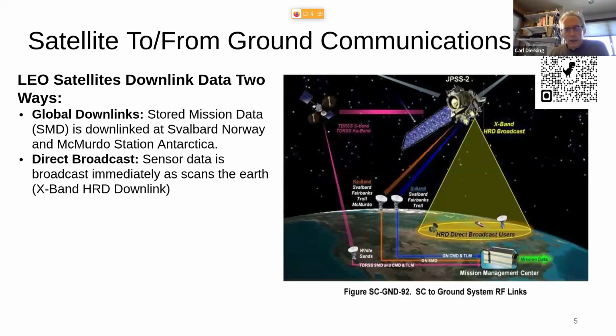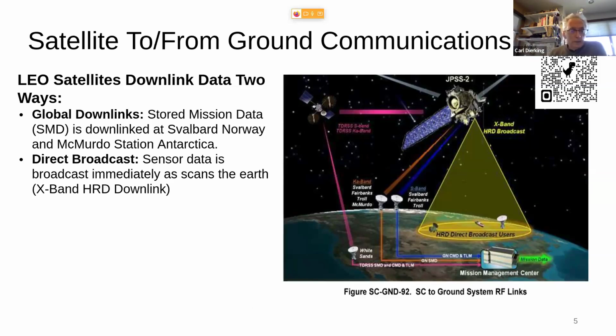One is this recorded data is stored, and at every half orbit, when it passes over the North or South Pole, it dumps that data to special stations that are receiving this recorded satellite data. One is in a place called Svalbard, Norway, and the other is at McMurdo Station in Antarctica. And for this, the recorded data is stored and then produced into products.